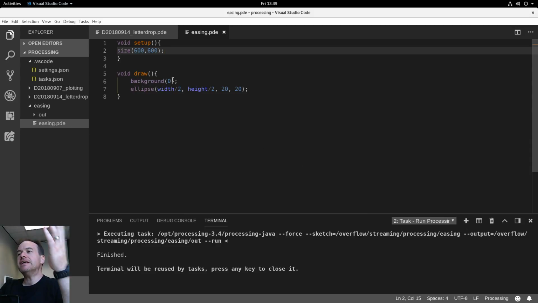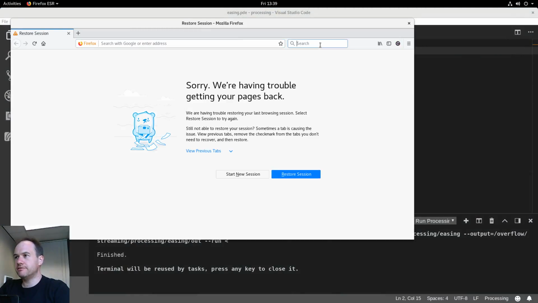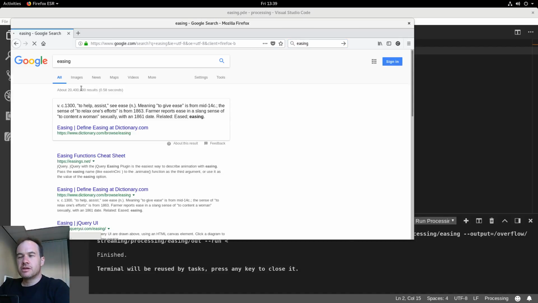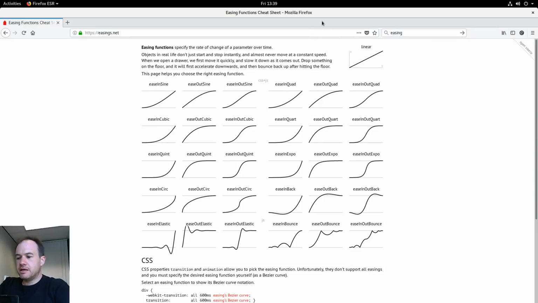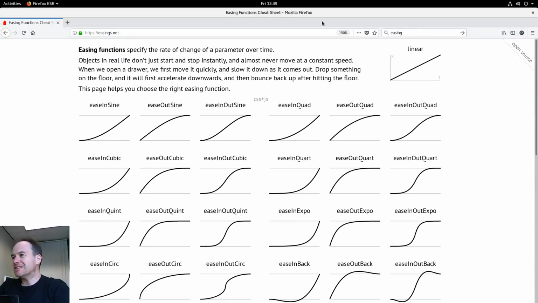Alright, so easing. What the heck is easing? Let's see if I can find a decent demo to put up here. I found one the other day. Easing. This cheat sheet was nice. So easing is normally about moving one thing from one place to another, or changing the size of something, which happens a lot, obviously, in computer programming, especially in animation. You see it all over the web these days. So changing something from one size to another, the simplest way to do it is to just take the one size and change it to the other.